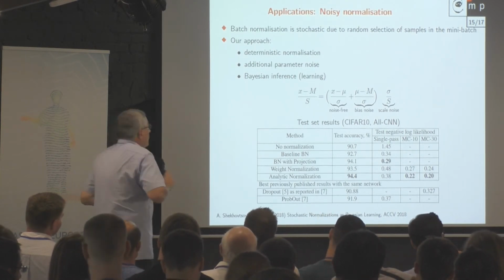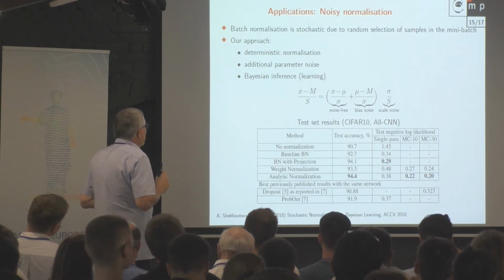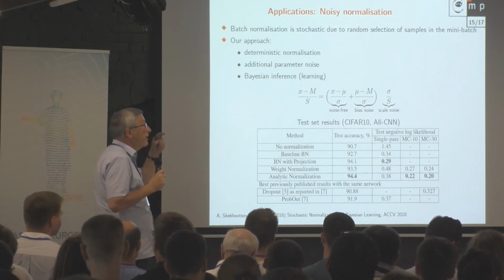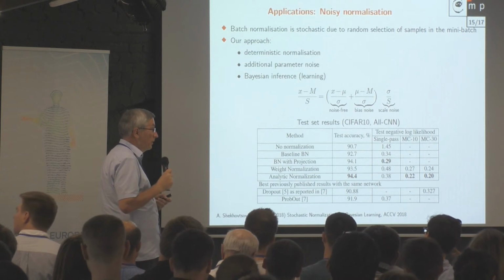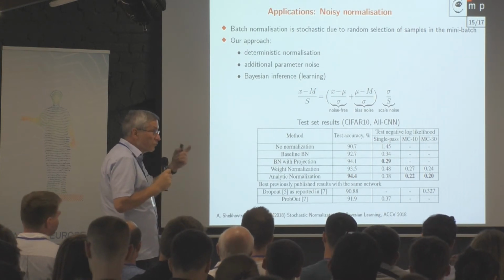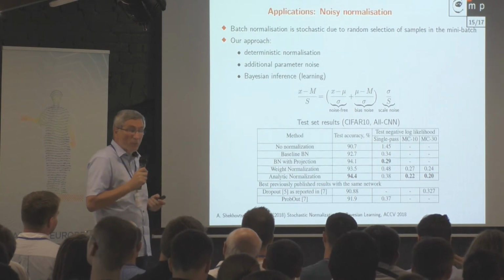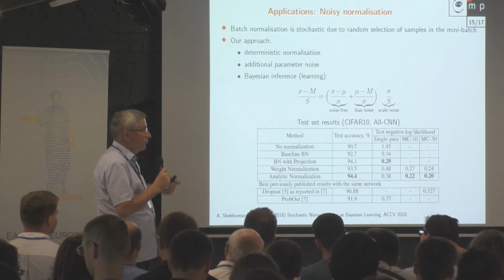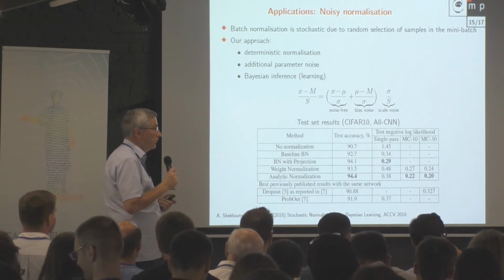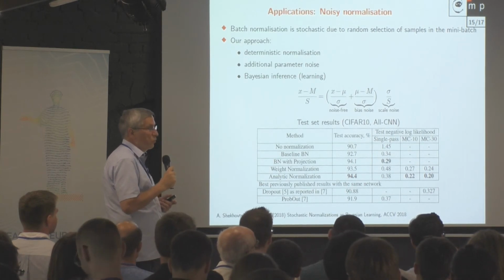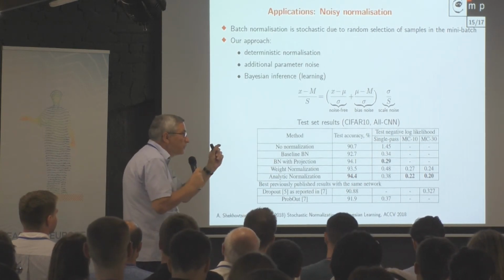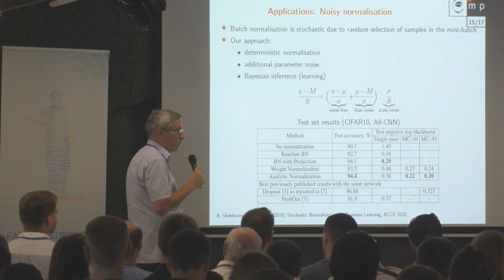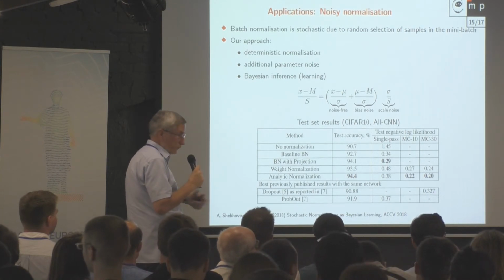Or we were learning it in the standard way, like you do in Bayesian inference. So you make some assumption about the prior distribution over those parameters, and this we made somehow, and then you learn the posterior, like in standard Bayesian learning. Now, I don't recall really how we chose the parameters for the prior distribution of those stochastic parameters.